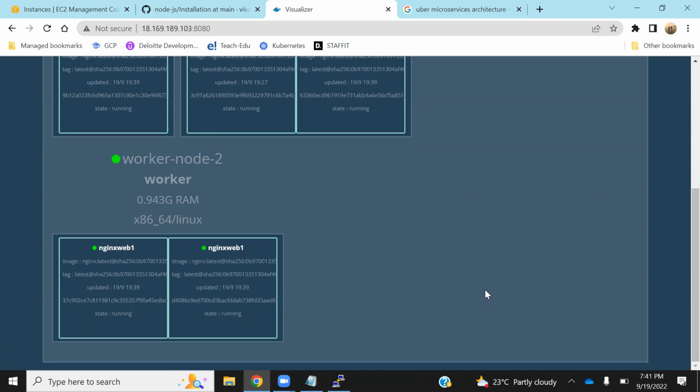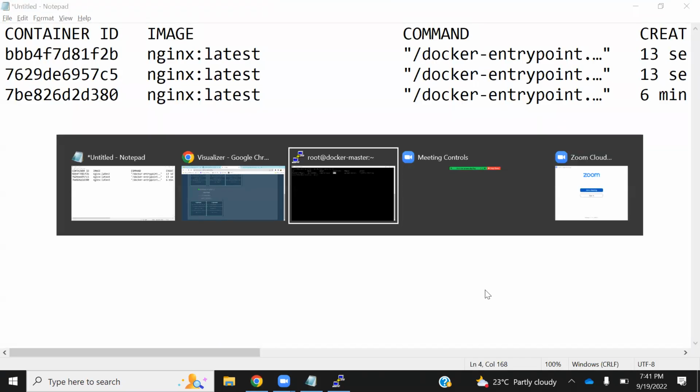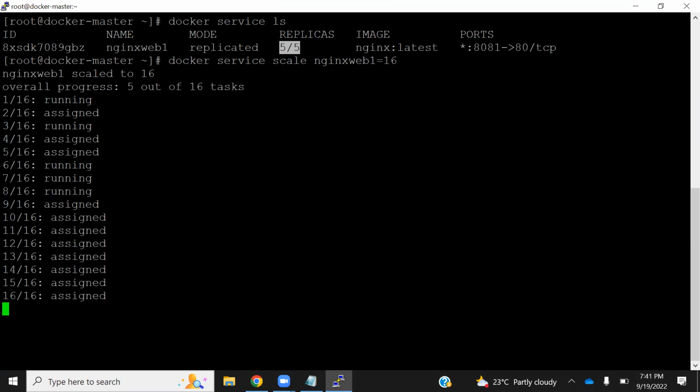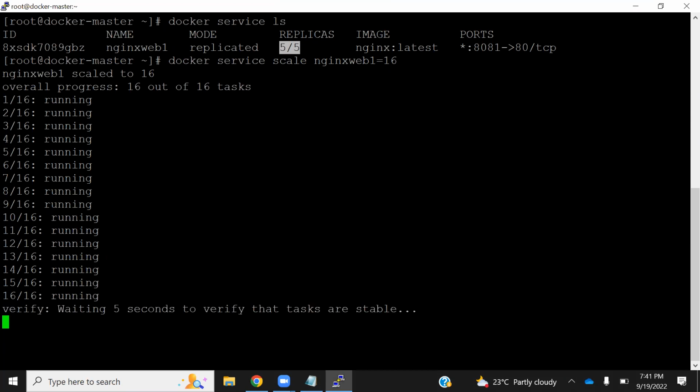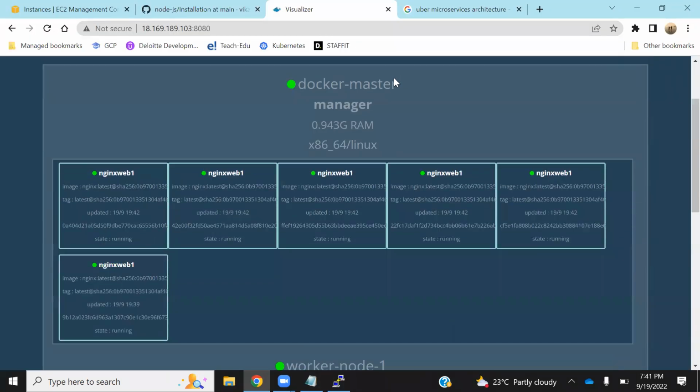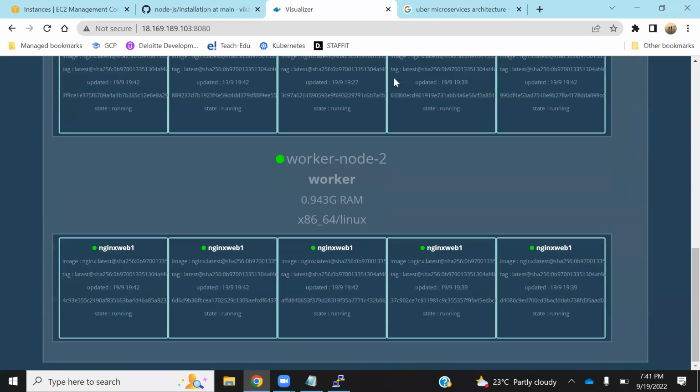As a person, I am not doing anything. As a person, I'm only telling how many containers I want. I need 5, 10, 15. I'm just giving a number here. Based on that, it is either configuring them or dropping them. So I've just now given a number as 16. I have not done any node binding. I have not done any load distribution. The load distribution is automatically being done here.